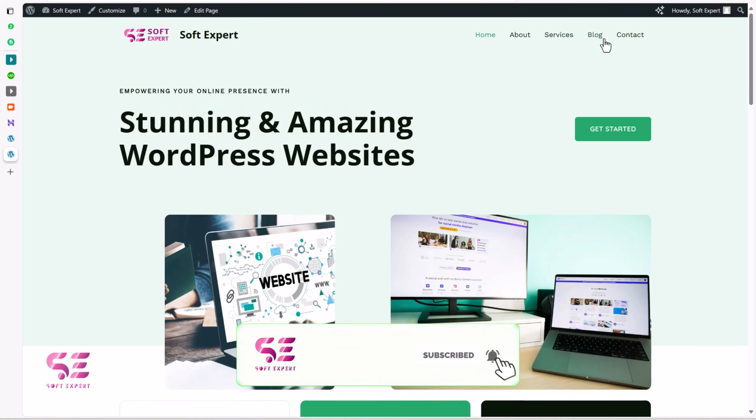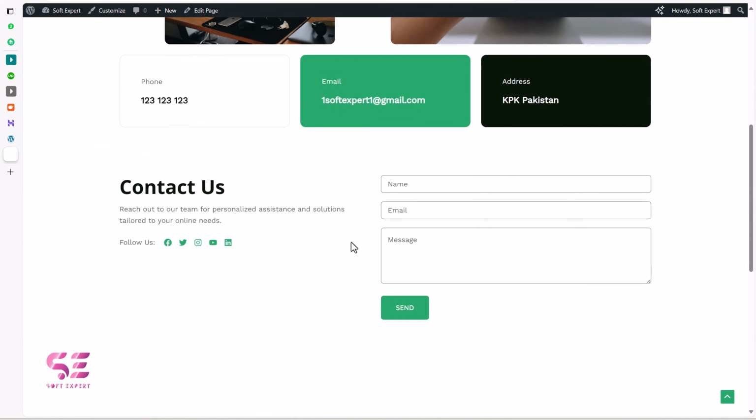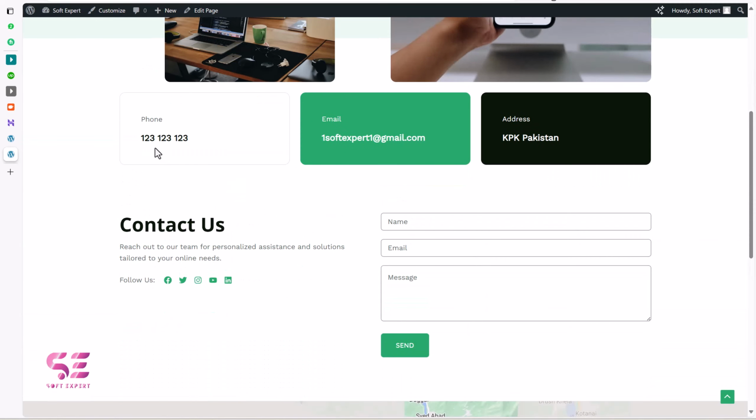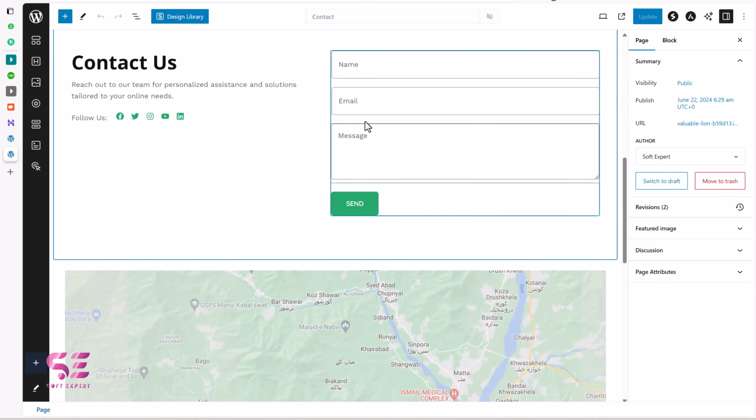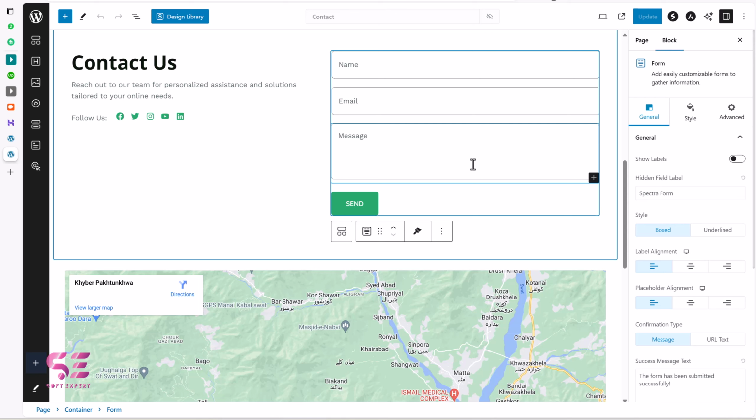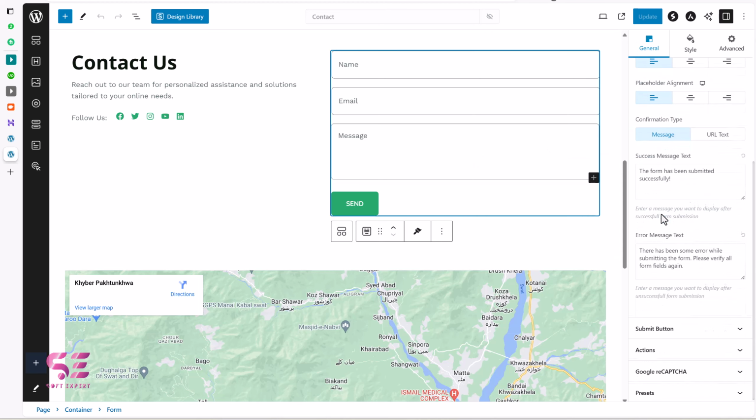And if you go to contact page, here you can scroll down and you will see your contact details here, like the phone number that we entered, the email, the address, and also a form. If you want to customize this form, if you want to add new fields, you can just edit this page and you can add new fields. Let me show you quickly. And let's scroll down and click on this form, and again you can change the style, the alignment and so on.